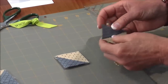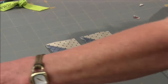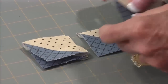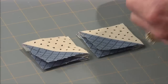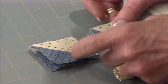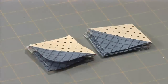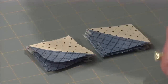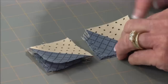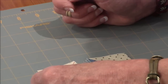Now we're going to line up these little patches so they look like that. Does that look like it does in your pattern? And I'm going to make four sets of these. Just making sure that I have my seams going in the right direction. I'm just going to take these over to the sewing machine and flip the one on the right over the one on the left and do a quarter-inch seam, and I'm going to do that four times.